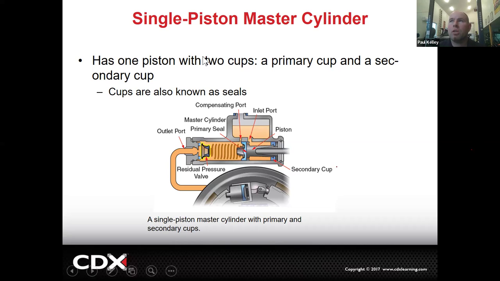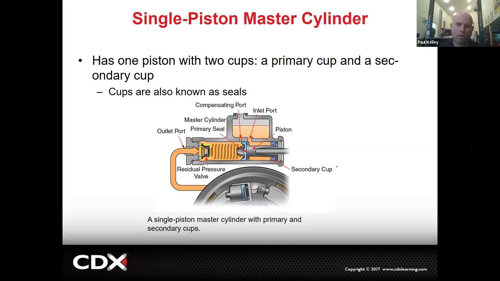And so here you go. It's one piston with two cups. The cup is another name for a seal. It's a specific type of seal. These are called the piston cup. So just like, you know, the Cars movie, Lightning McQueen, the Piston Cup. So that's how you can remember that. Pretty good, I think, personally. So the piston cup is a specific shape seal that kind of scoops the fluid, and they seal really well, more than just an O-ring. If it was an O-ring, that O-ring would roll over and wear out too quick. So the piston cup should be long lasting.